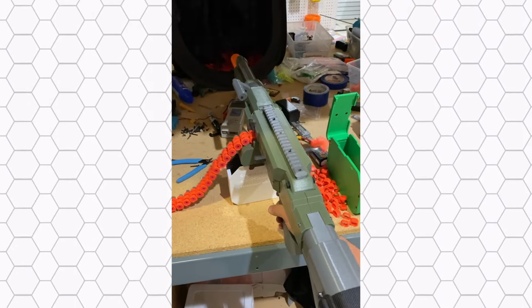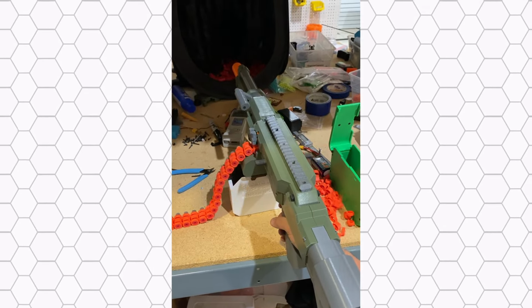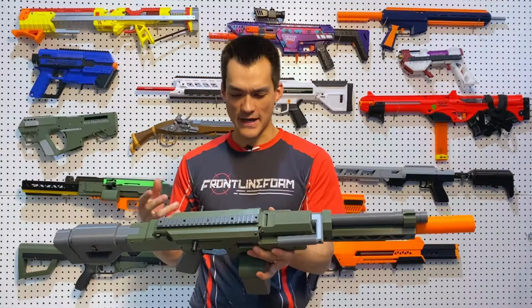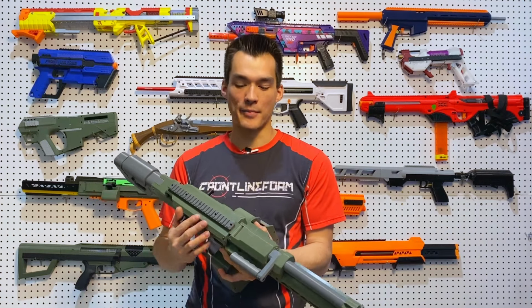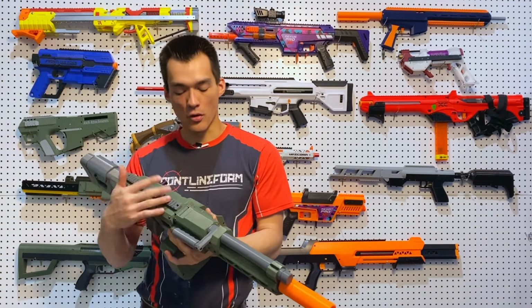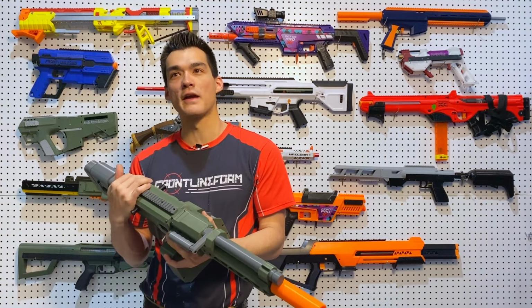Belt link or belt fed blasters are not really common in the hobby because there is a lot of technical stuff that goes in, and it opens up a whole new realm of strategy that the hobby hasn't even seen. We're used to run and gun, full auto mag dumping, but this is a little bit different, where it's more of suppressive fire. I watched some videos on how special forces deploy LMGs in their fire squads, and it's definitely more of a supportive role.